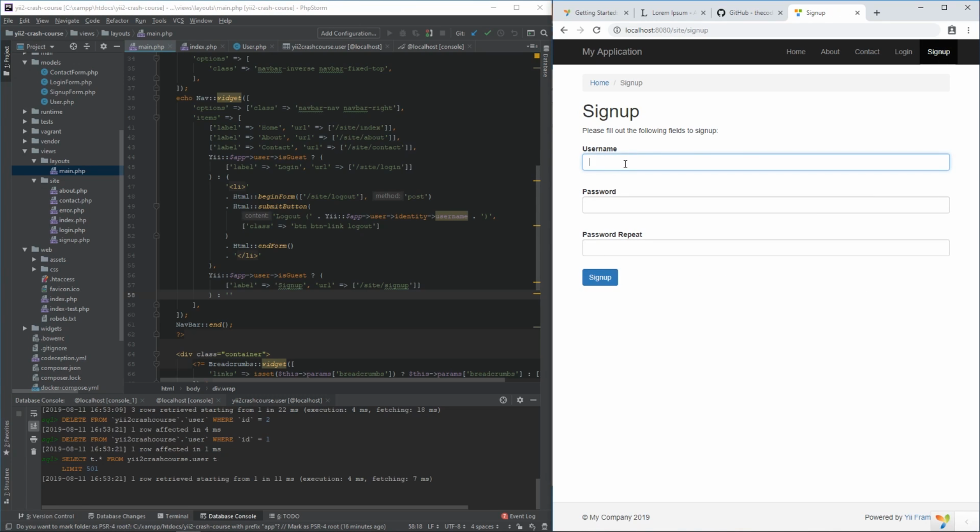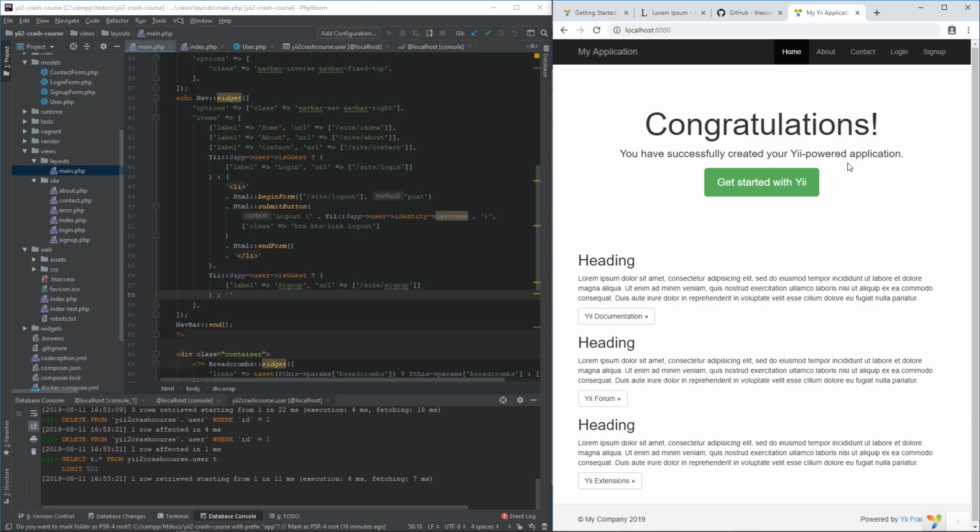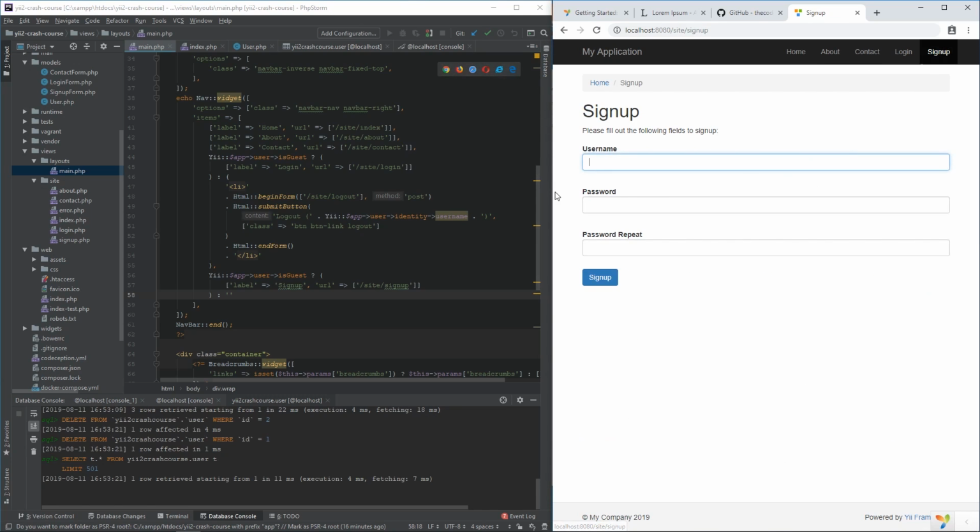Click on this. Sign up form is opened. I'm going to write here admin. The password is also admin. Okay. Sign up, and we were redirected to the home page, which is what we want. We have successfully registered. We're going to show here an alert that I have successfully registered. But first, let me show you one thing.